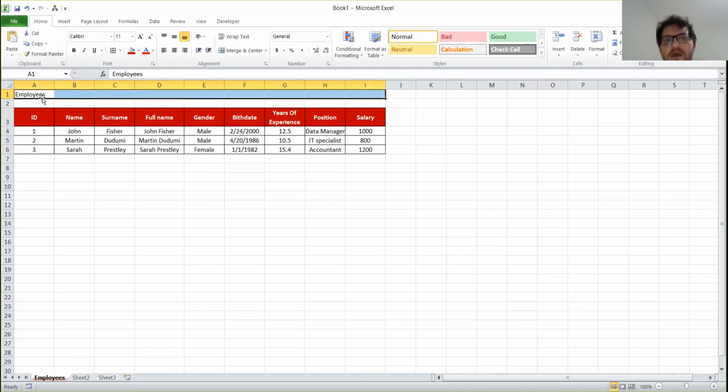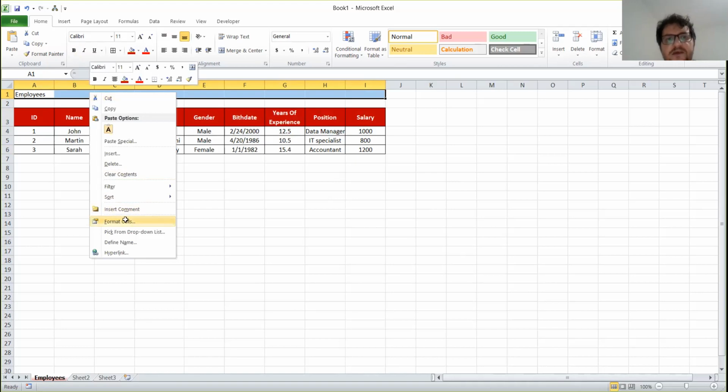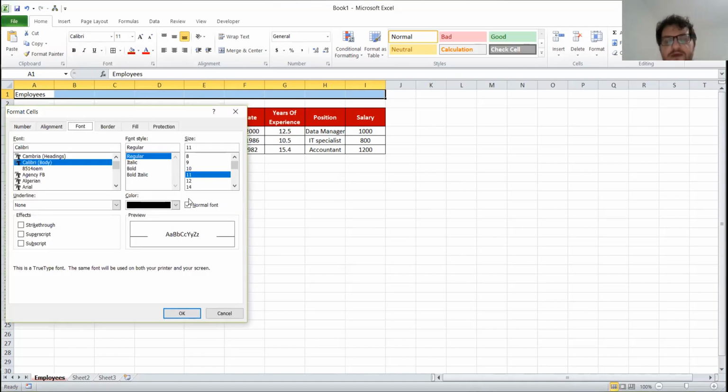And for doing that, we have to merge all of these cells. How do we merge these columns with each other and have just one? For doing that, we are just going to right click. I'm going to use this method, because we always have two methods. One is using the toolbars, and the second is using the right click Format Cells.